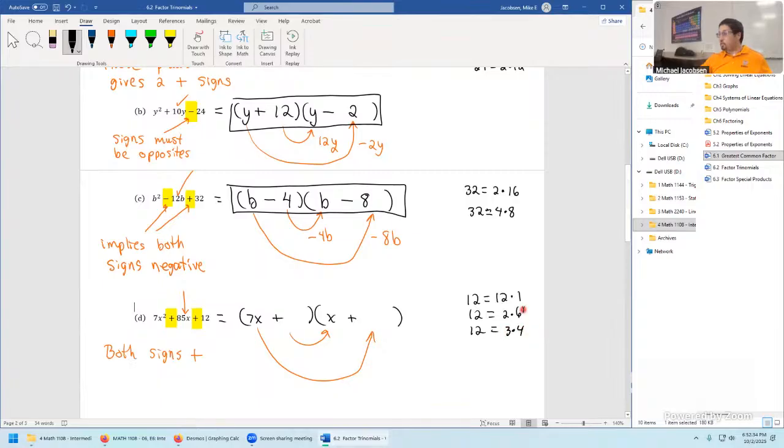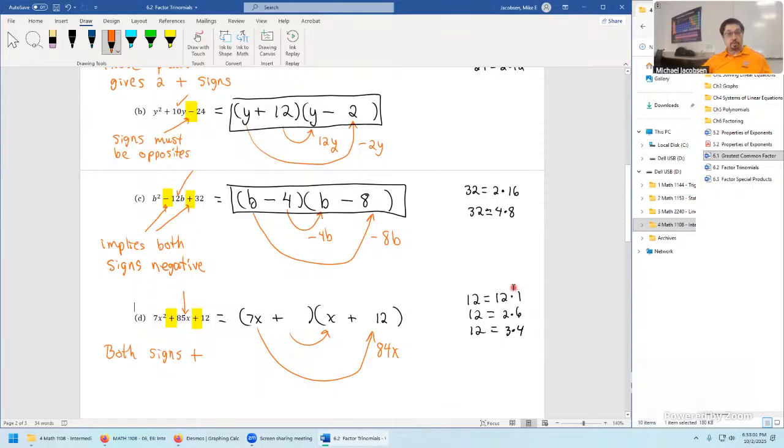But you might look before you leap. 85 is really, really big. How are we going to get to a big number like 85? What if we put a 12 here? 12 is a good thought because 7 is going to multiply that 12. And 7 times 12 is 84. That would be 84x. We're just one off. We need to get up to 85.